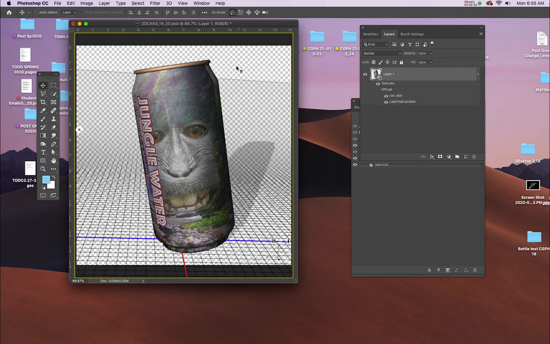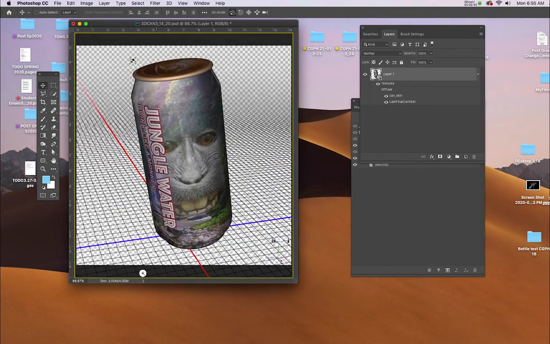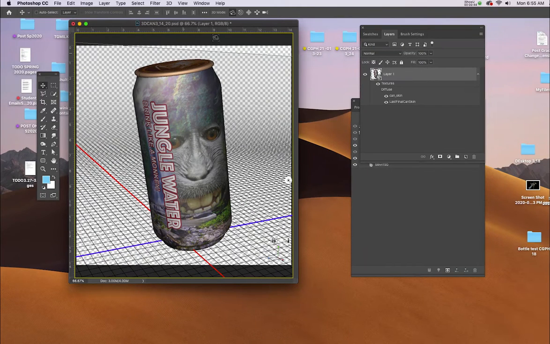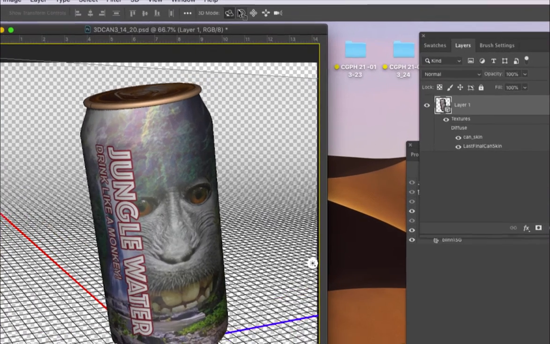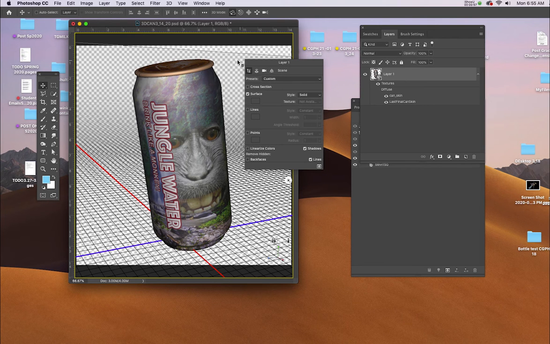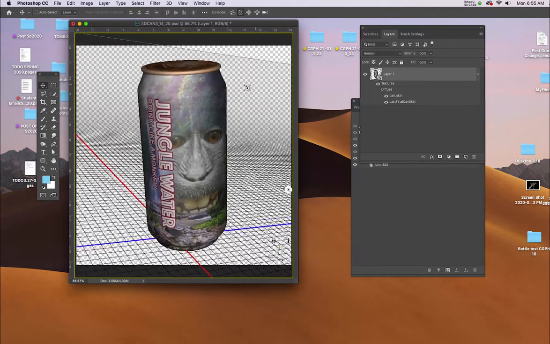So I'll start to move my can the way I want using the first tool, which looks like Saturn, and I'll turn it so that I can see perhaps the text as well as some of the graphic. And if I choose the second tool, which looks like a top view of Saturn up here, that allows me to change the 2D view of it. So the first tool allows me to manipulate it in 3D space, and the second one will allow me to rock it back and forth.